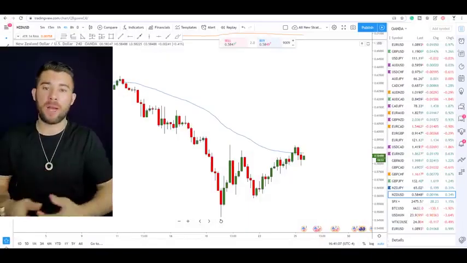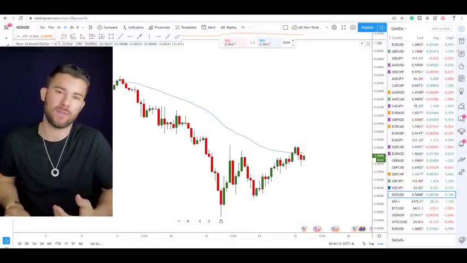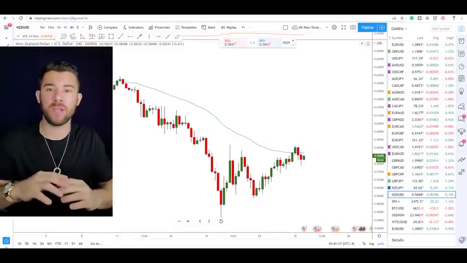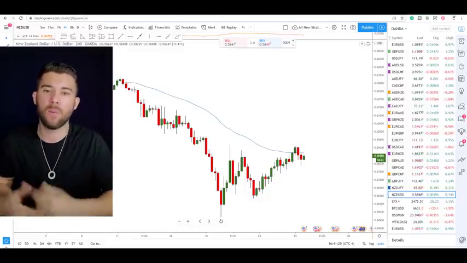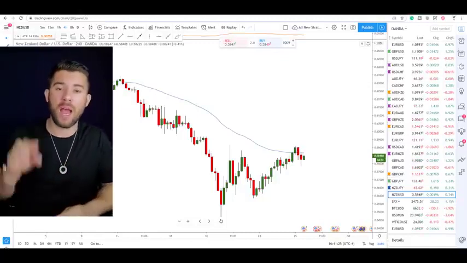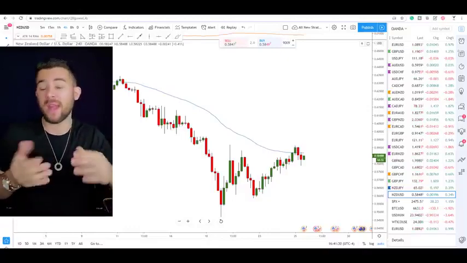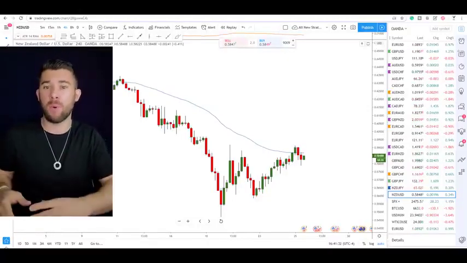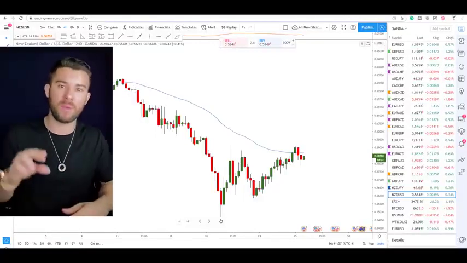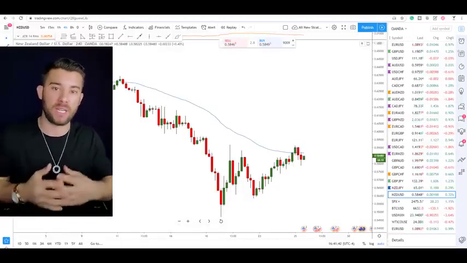Okay, so now let's talk about how I personally calculate the value per pip. And first, let's talk about why you even need all of this information. Why do you need to understand how much every pip is worth depending on the lot size that you're trading? Well, the reason is risk management. You want to understand that so that you can know how much of your account you're risking per trade, whatever your stop loss is, and also how much you can make per trade. But the more important part of this equation is how much you can lose. So the reason we want to understand the value of the pip is that we want to understand how much we're risking on each trade.